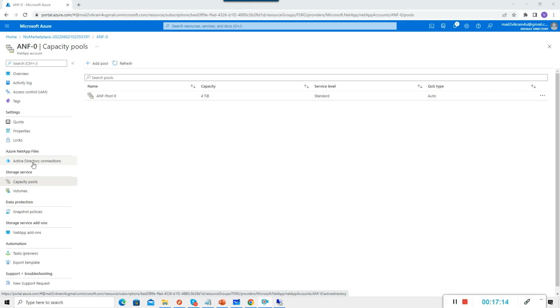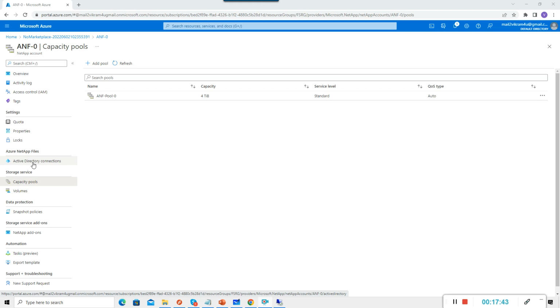It's not just the case for Azure file system. If you have a file share, for example on-prem, that machine account or that web server account or that file server account is also available in the domain controller, which is used to get authenticated from there. So same here, our storage account is supposed to get authenticated from the domain controller. So we will create a connection so this account can communicate with the domain.